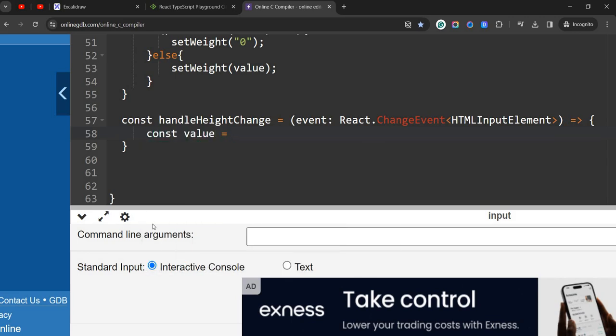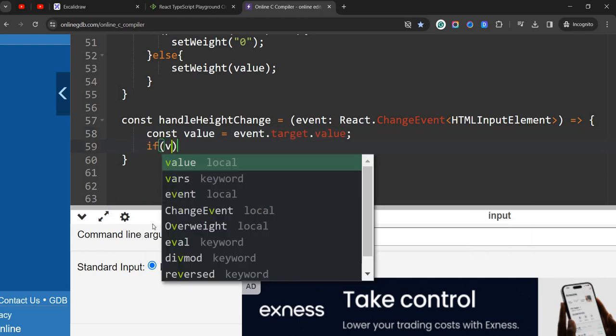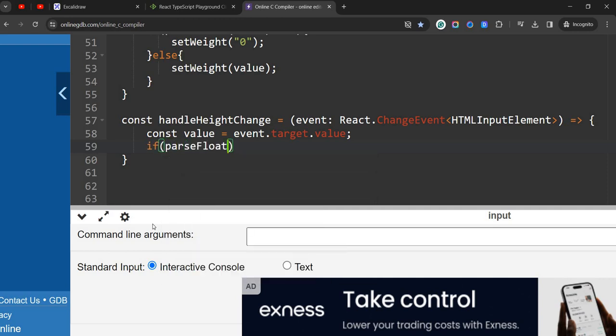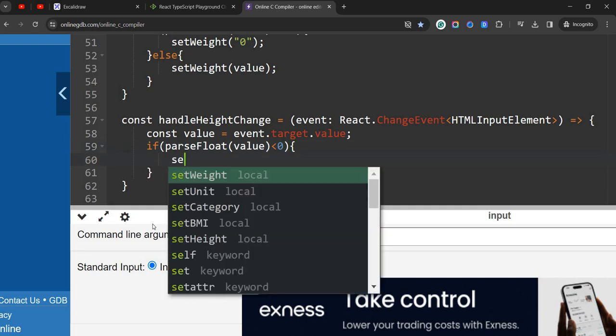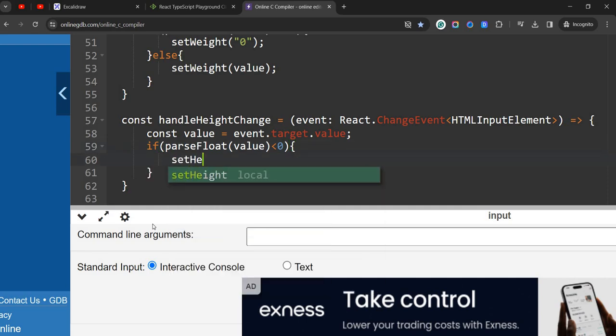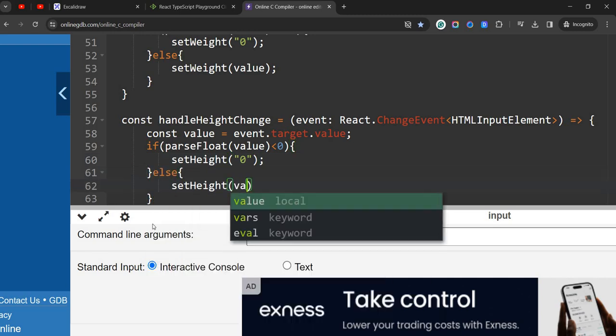We can write the same function as a single function and call that, but for easy sake I'm splitting it out. Event.target.value. So if parseFloat of value is less than 0, we need to set height, setHeight of 0. Else setHeight of value.